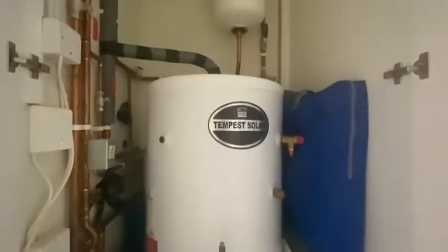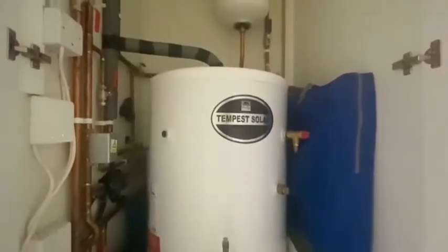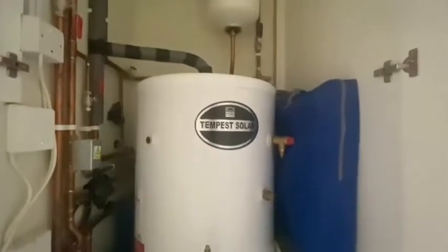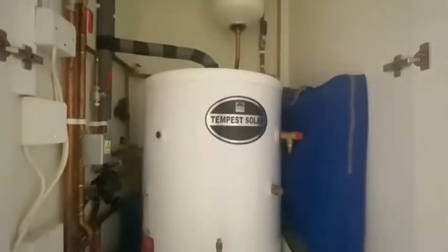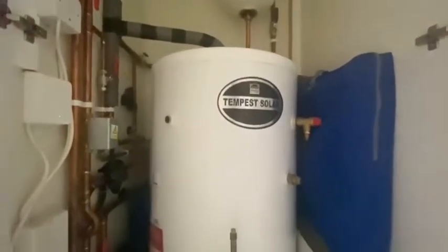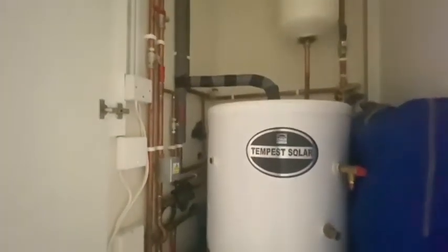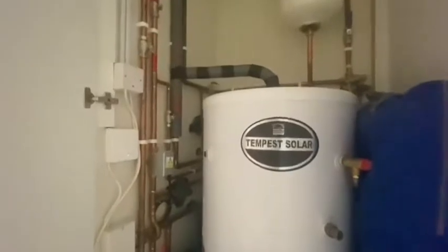This will keep your water pressure high no matter what. We have 3 full bathrooms in this house. You could have all of those pumping away. Everyone in the shower, plus dishwasher, plus washing machine, and your water pressure will be exactly the same as it would be if just one person was in a shower. This is the beauty of the Megaflow. It just makes life so much easier.